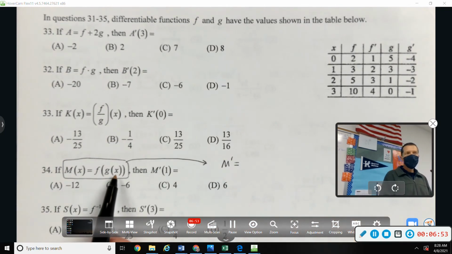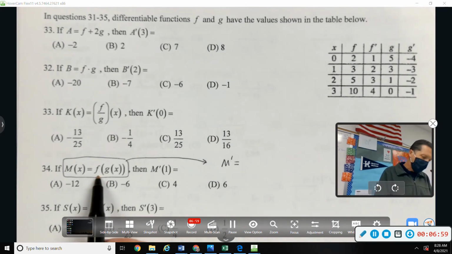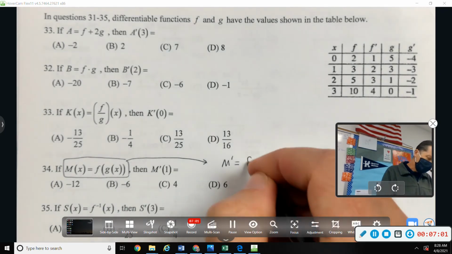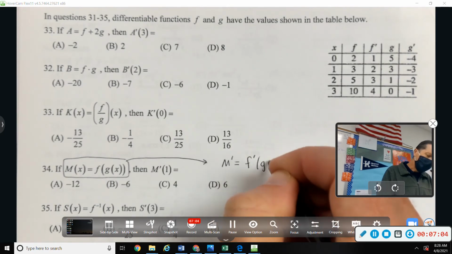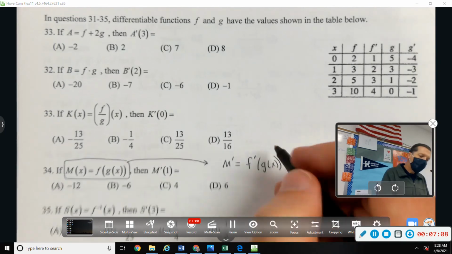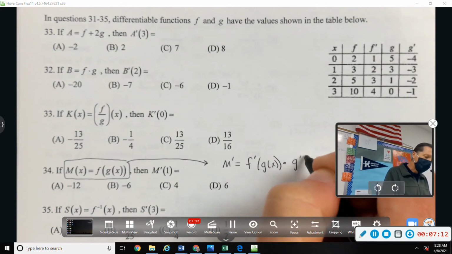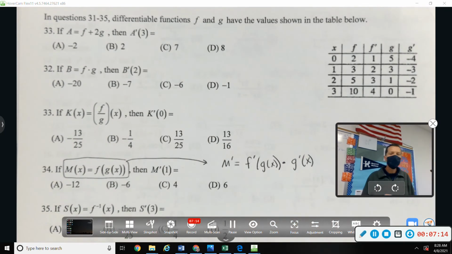So chain rule is the wrappers, right? Start from the outside and work your way in. So starting on the outside would be f prime, but you can only eat one piece at a time. So you leave the g of x alone until you're done with f prime, and then you chain rule that times g prime of x. I think that's the hardest of the bunch. The rest are product rule and quotient rule, so they're not too bad.